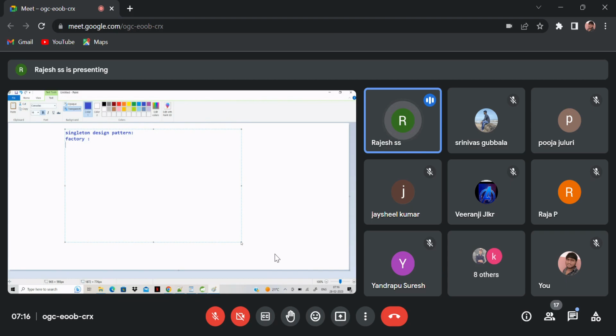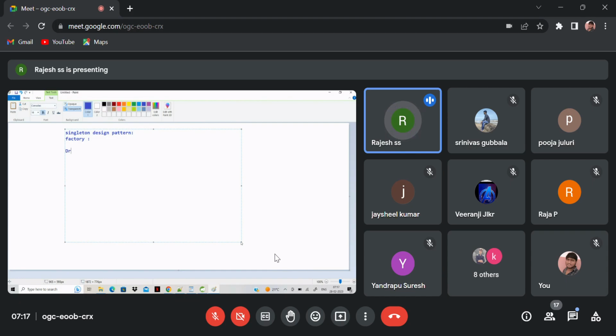So in the factory design pattern, we have two things: static factory method design pattern and non-static factory design pattern. Okay, generally we are using which one? Driver class, right? DriverManager.getConnection.